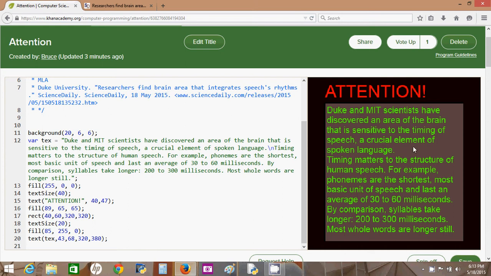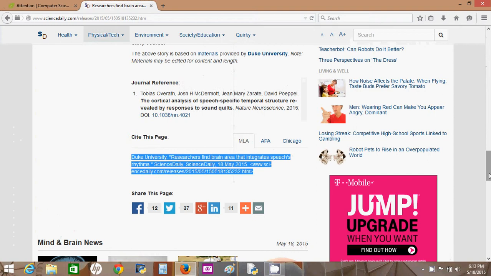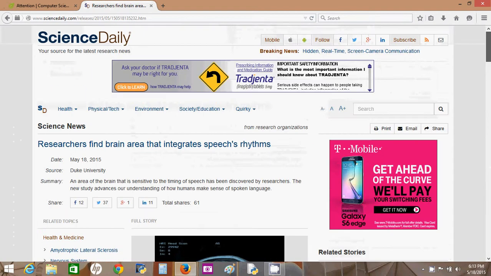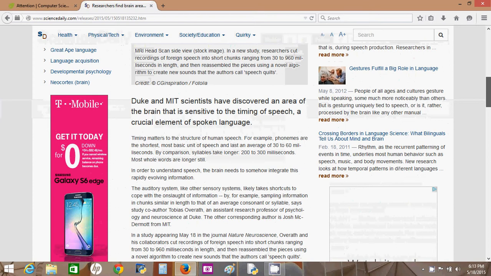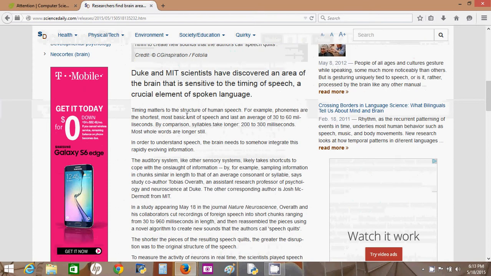Now, if you wanted to make this program do more, for example, all of this text I got right here from Science Daily, it's like one of these paragraphs.